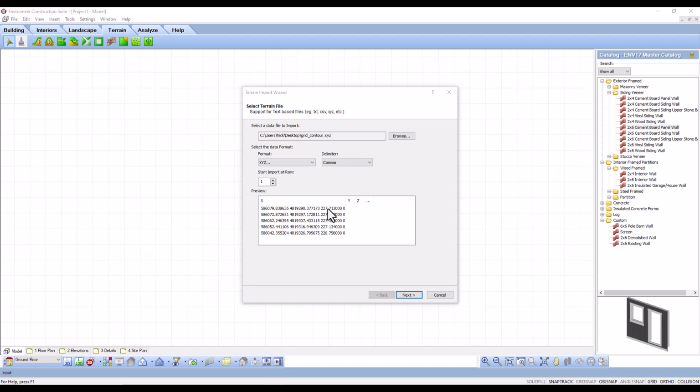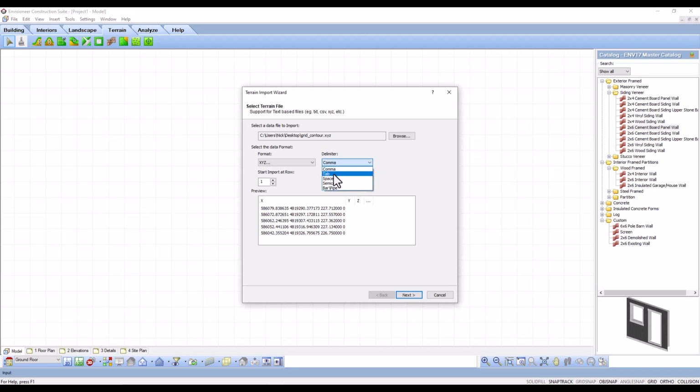This will populate the preview area showing me all the different points. I should be seeing an X, a Y, and a Z, and I should be seeing point values in each of those columns. If I do not see a value in each column, then I know I need to change the delimiter. In this case, it's set to a comma delimiter file.